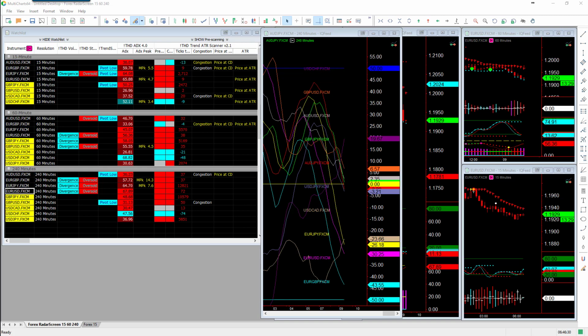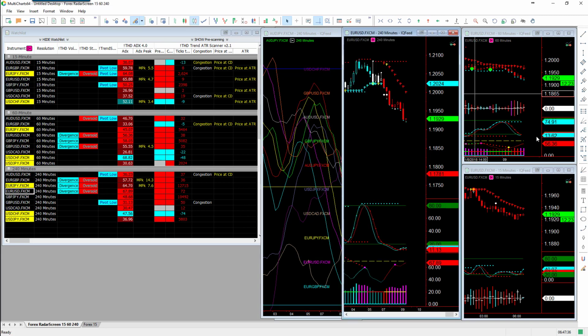Now, in addition to that, the currencies I really want to focus on are the euro currencies, because you have a divergence on these time frames right here. And you can also see that they're oversold. Now this is the 240-minute chart. You also see that you have magenta peaks on the euro British pound and the euro yen, not yet on the 240-minute euro dollar chart.